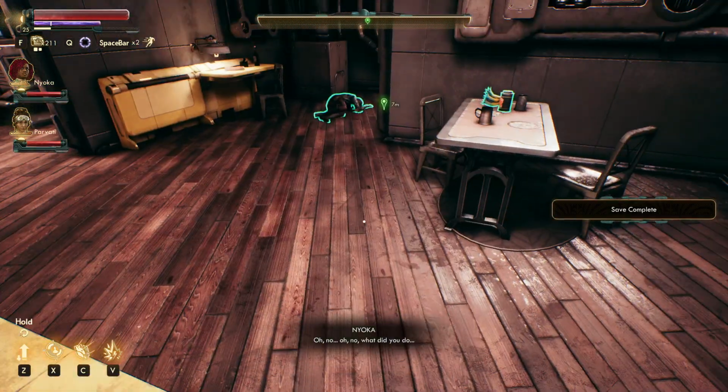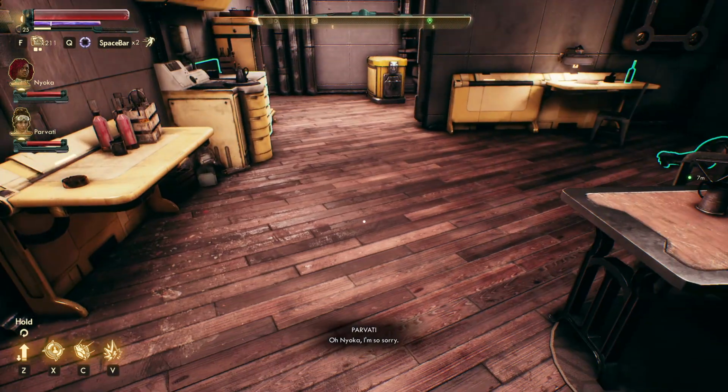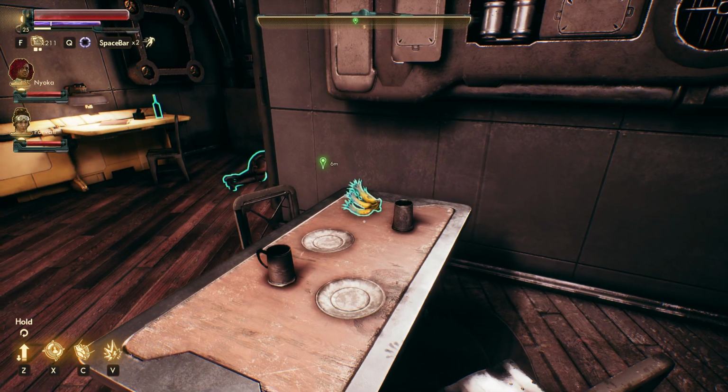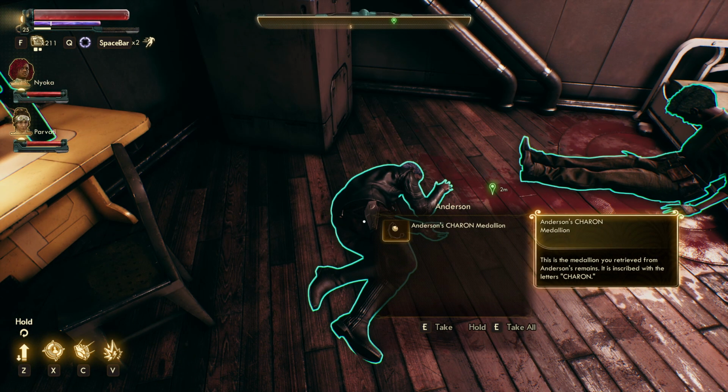Oh no. Oh no. What did you do? Oh, Nyoka. I'm so sorry. Oh, Nyoka. Oh no. Anders' Charon medallion. This is the medallion you retrieved from Anders' remains. It's inscribed with the letters Charon. Oh. Or Anderson, not Anders, dummy.